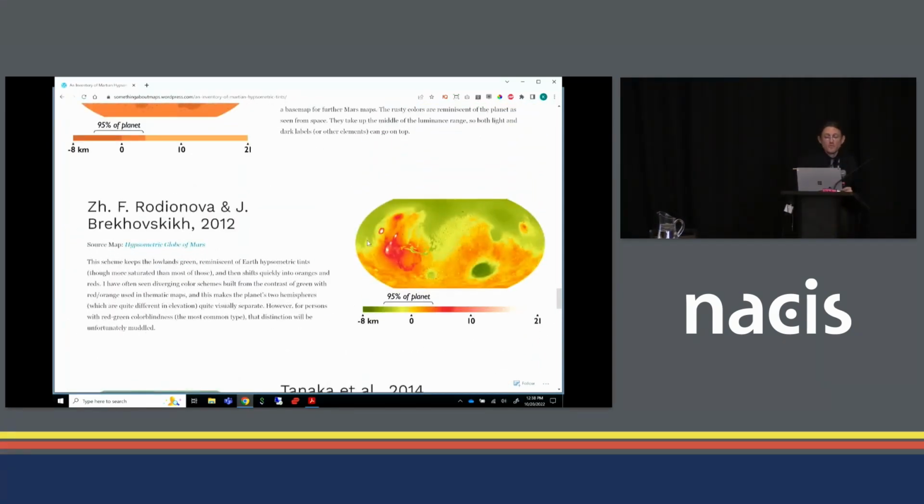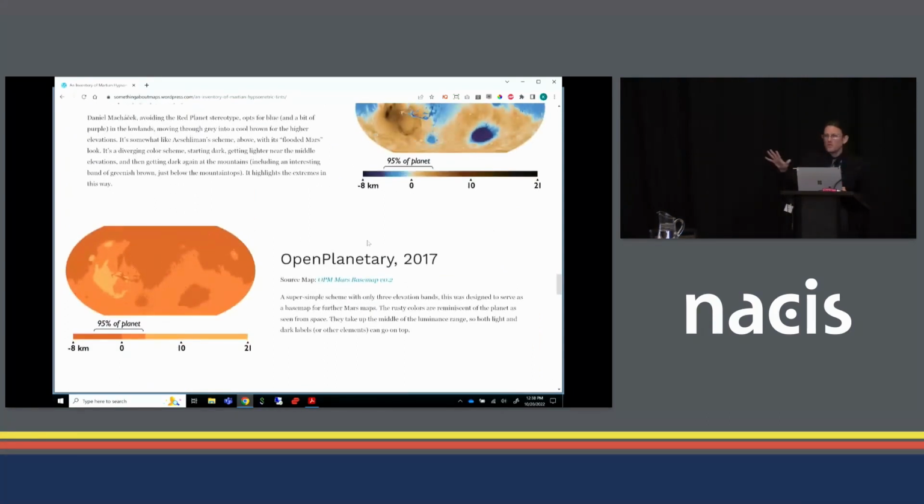I've got 16. I'm sure there's more different color schemes out there, especially if you know of one that's stuck in a book from some time ago where nobody ever scanned it and put it online. Most of these things were easily accessible through Google searches, but if there's a Mars map and planetary atlas from the 90s and nobody ever put it online, I'd like to know about that.